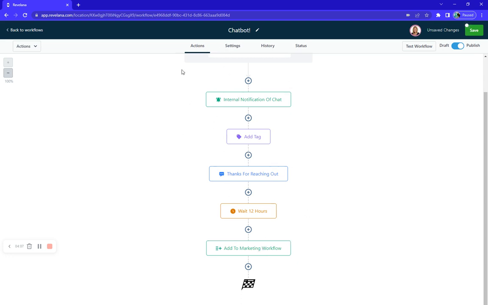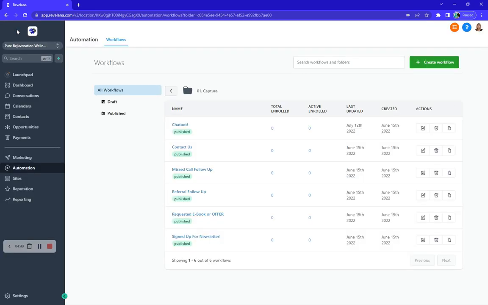So once you're done looking at this particular chatbot automation, you want to hit right here. Go back. So if you hit here and you haven't pressed save, please, I'd always just press save anyway, because it does say I have unsaved changes, even though I really technically didn't make any changes after I opened that last one, but it wants you to be safe. If you think you made changes and you didn't want to, then just leave and it'll go back to the original and you're safe, okay?